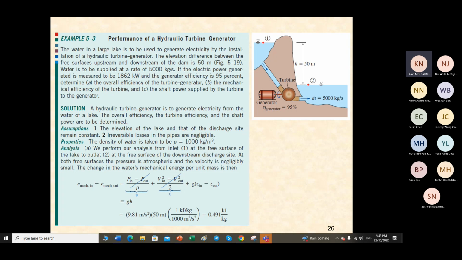So with it, we come to solve one problem there. You read this problem, performance of a hydraulic turbine generator. What do we find here? There is a leg on the left side of the turbine, and a head is coming from the head of the leg, the water head layer of the leg. And the outlet, the discharge side, is at a low head there. Discharge side is this one. Sorry, I don't know where the pointer is here.